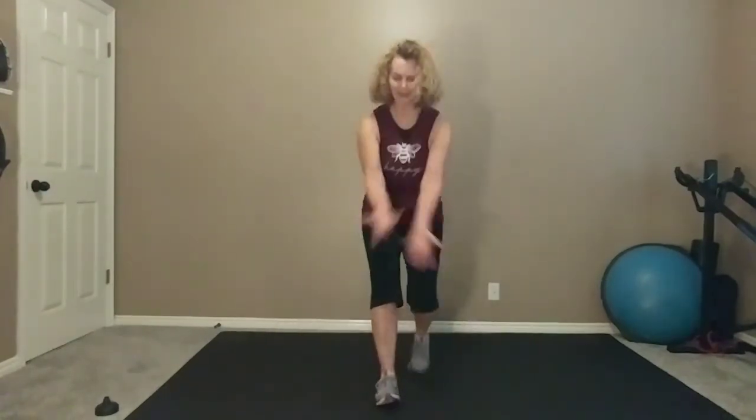Now we're done. Deep breath. Exhale. Deep breath. Take the legs wide, little side to side. Okay. I'm going to do some standing obliques. Then get down and do some abs and you're done. So, side tilts. Grab the hand weights.